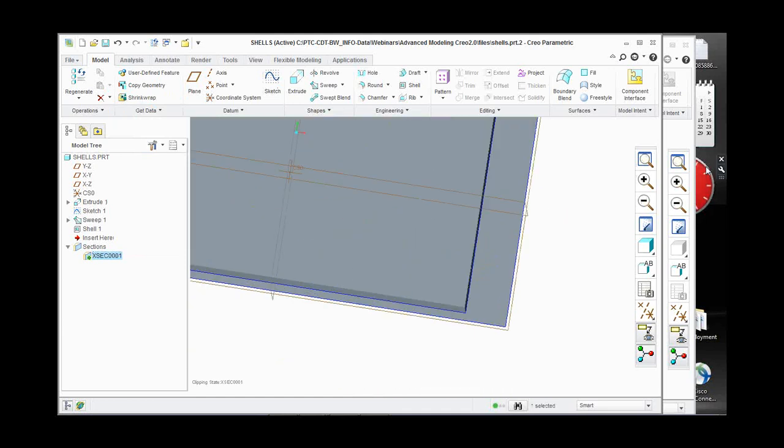The problem is, let's see if I can do this. The problem is that if you had a round right here, it gets kind of weird, to be honest with you. You can put in these multiple thicknesses, but back in Wildfire 4, the shell would just fail if you had a round out here when you put in multiple thicknesses. Well, in Wildfire 5, they fixed this, but what it does is something weird and honestly not really usable: it will do this. And that's really not acceptable.